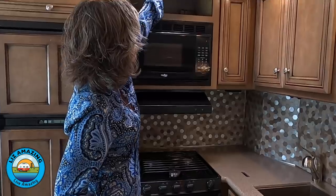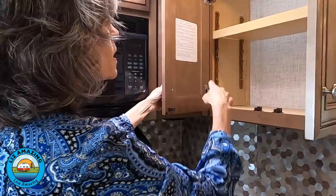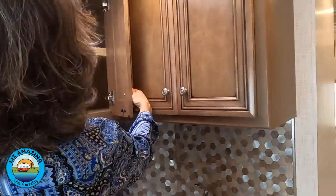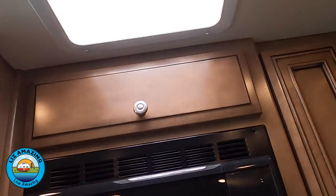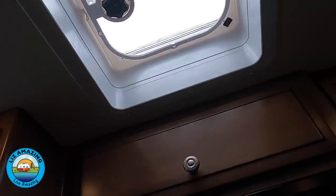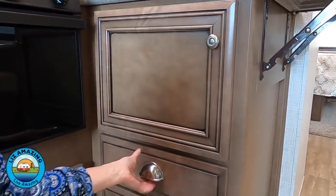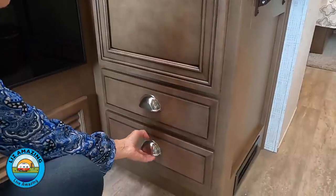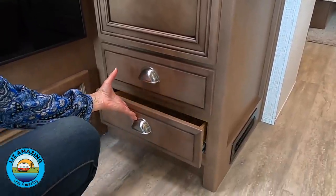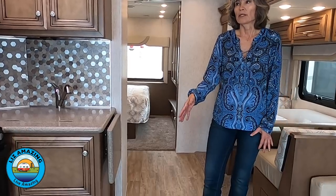There's even more storage up here in the cabinets, and there's a vent fan up ahead. You've got a little bit of storage under the sink — great place to put your cleaning products and your dish soap. The drawers are soft closed; there's definitely some good quality here, it'll just close by itself. There is a vinyl floor — it actually looks like vinyl plank but it's regular vinyl and it's good quality.